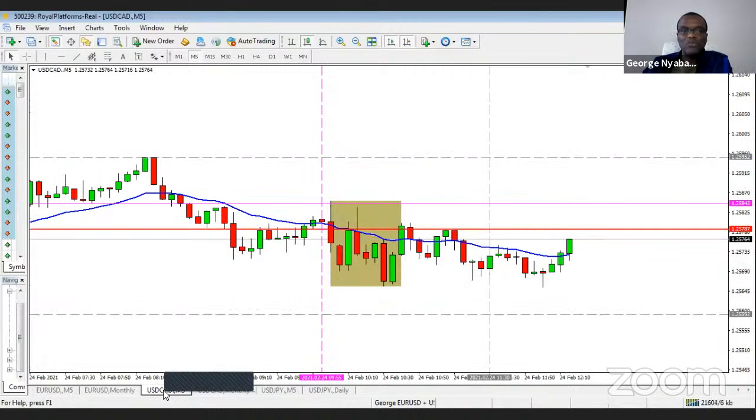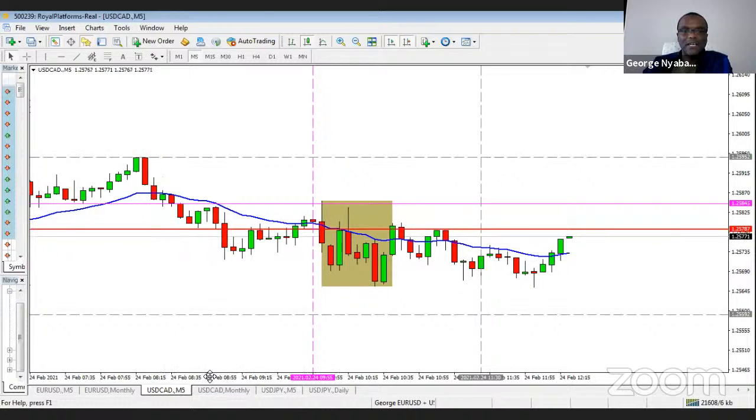Let's just jump to the CAD. As I said, there are three currency pairs that I'm looking at, and we're able to look at some more as we progress. I'm just using shortcuts: Euro Dollar, USD CAD, and USD Yen. When I say CAD or when I say Euro, I'm trading those pairs. Those are the currency pairs that I'm trading.